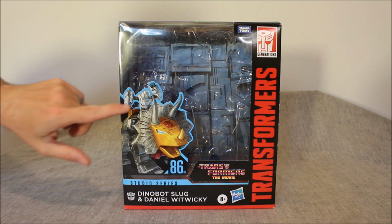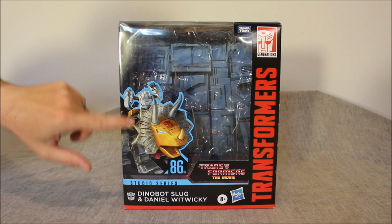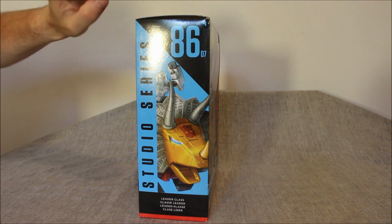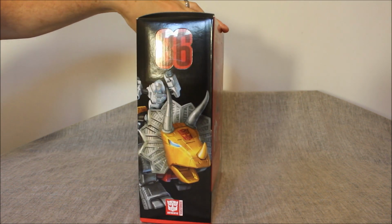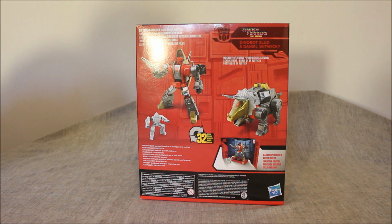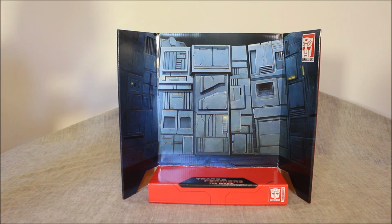Of course, we have our boy here in his Triceratops dino mode, and we have little Daniel up there. Same over here. You can actually see Daniel's face inside of his exosuit up there, which is kind of neat. Over here we have Slag again and Daniel again, and then on the back, naturally, we have all of the product images that we're so used to seeing. And inside said package we have, of course, the display base.